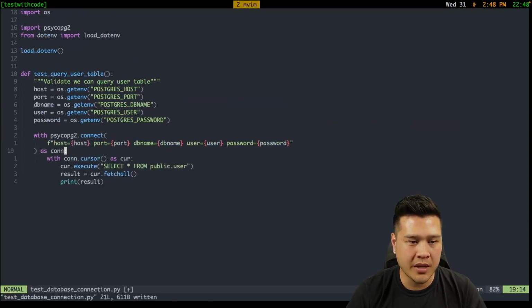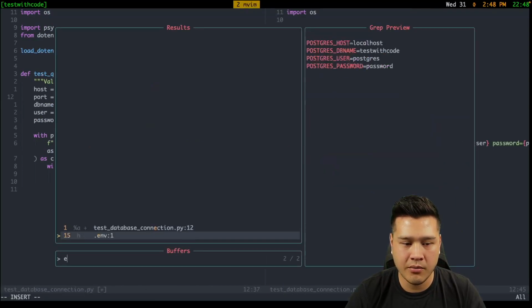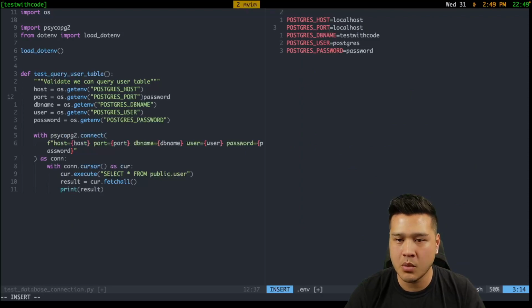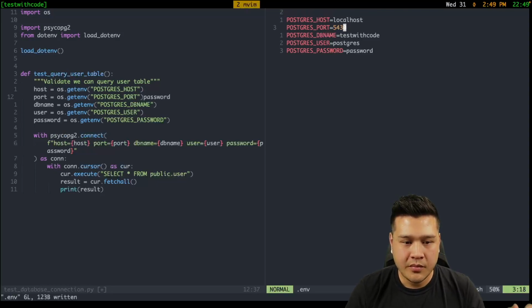Okay, let me just reformat that real quick. All right, so this is pulling from each of these variables. Let's open up the .env file. One thing we need to add here is port, POSTGRES_PORT, and we had this earlier, it was 5430, I believe. All right, that's all set.